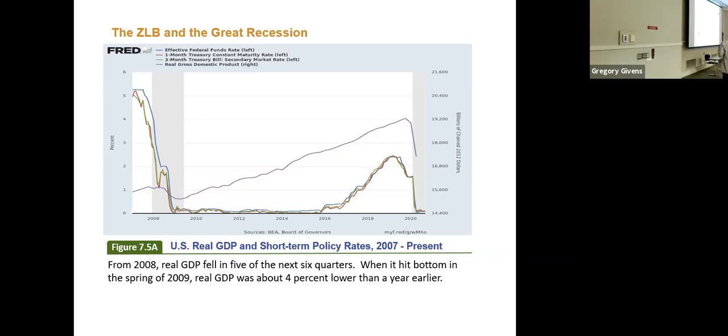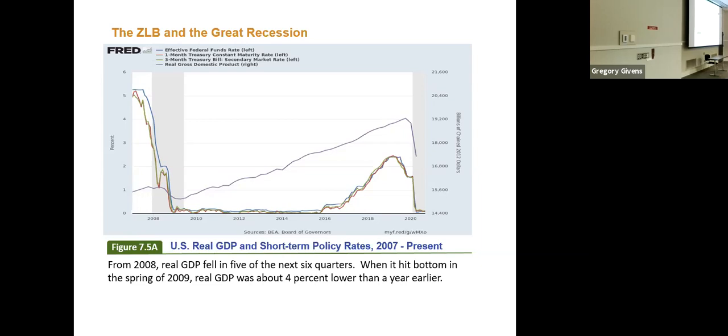These other short-term market interest rates fell correspondingly, right? And you'll notice here that the Fed kept short-term rates at 0 all the way until late 2015, at which the economy recovered enough to try to renormalize policy rates. It got all the way to around 2.5% before the economy started to deteriorate some, and it lowered the funds rate down to around 1.5%.